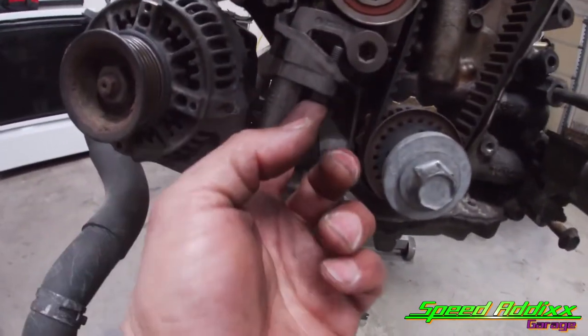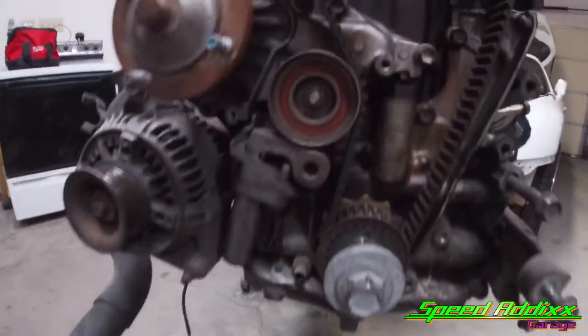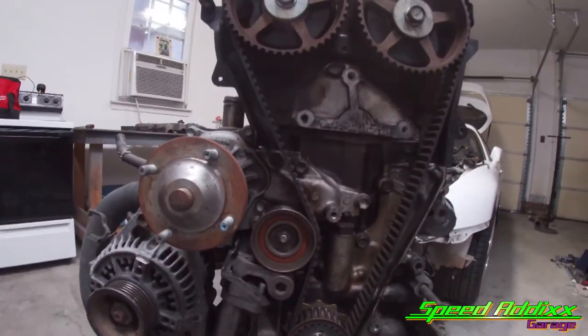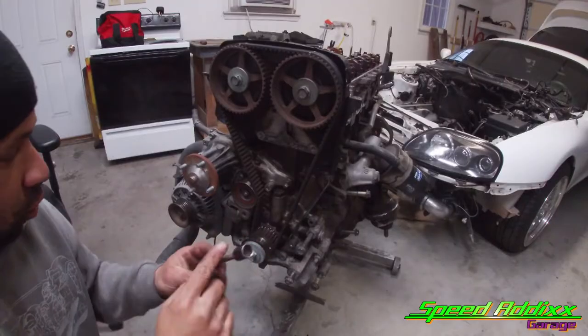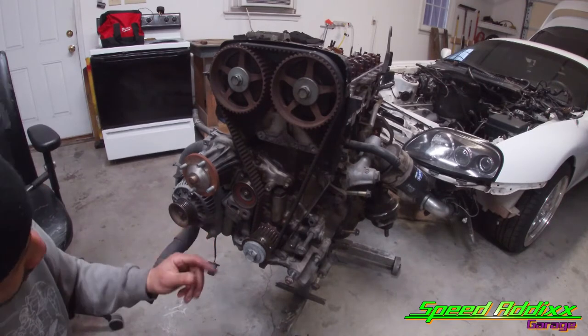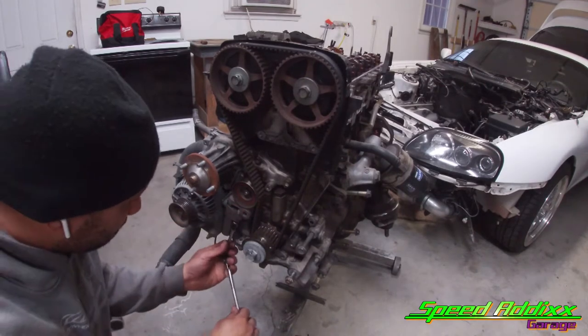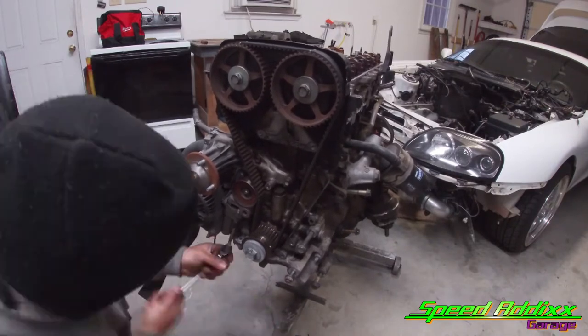Let's go ahead and take the tension off of this belt. All we're gonna do is remove these 2 bolts on this bottom side, and we're gonna pull that down, pull the belt off, and then we'll take the cams off, take the front half of this off, and then we'll take this plate off. Two 12 millimeter bolts for this tensioner in order to take the tension off of this. Make sure you loosen both bolts evenly too, because it still has tension on it.